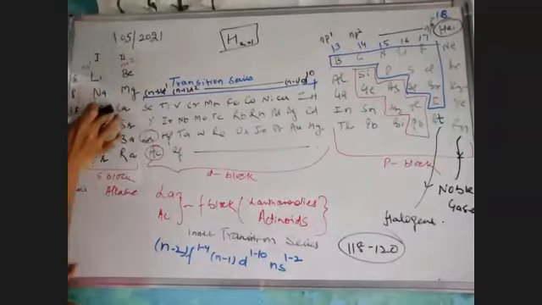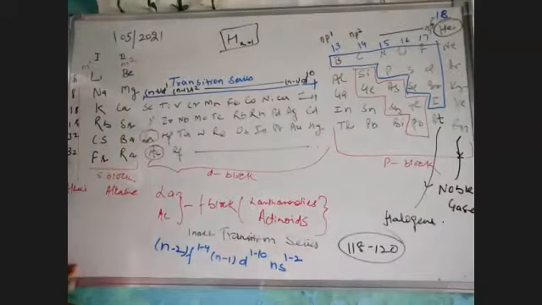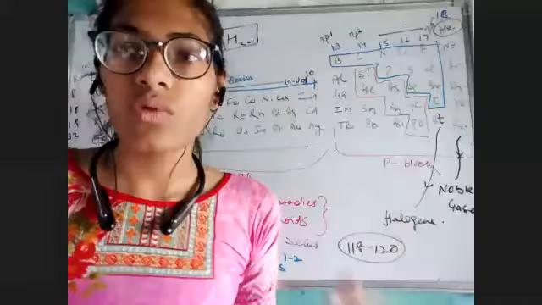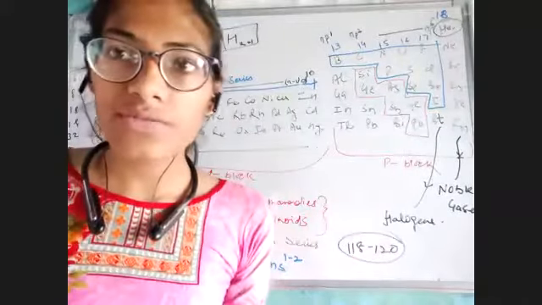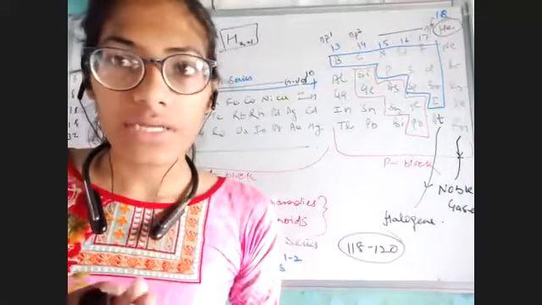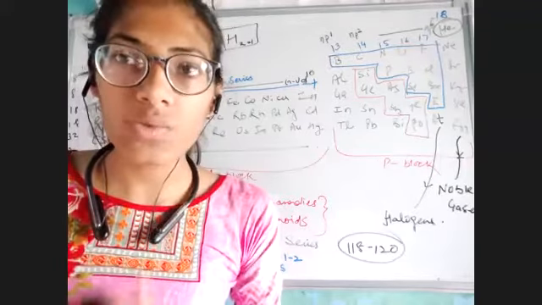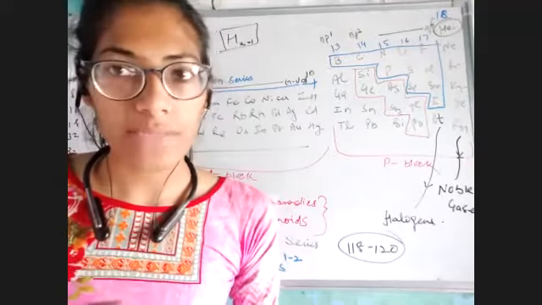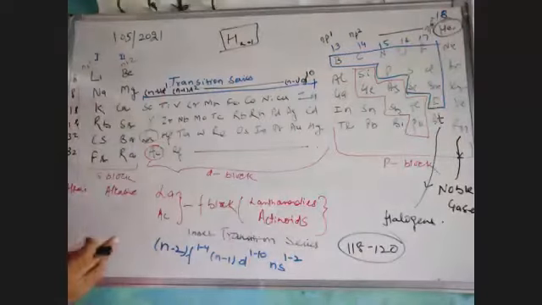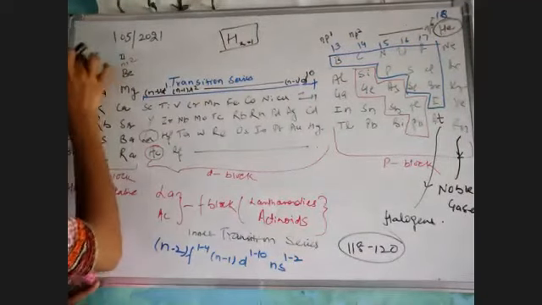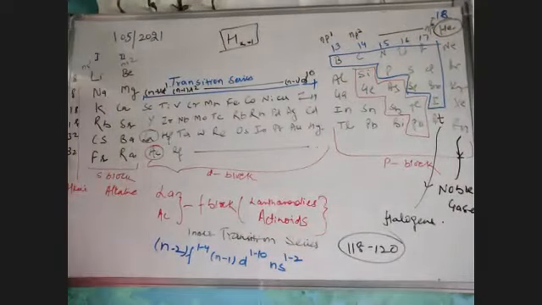Now the first point is hydrogen, lithium, sodium, potassium, rubidium, cesium and francium. ये जितने भी हमारे elements हैं, they all have 1s1, 2s1, 3s1 electronic configuration. That means in their outer orbit, in their outer shell, there is one electron present. All right. और इसीलिए हम इनको क्या बोलते हैं? The electronic configuration over here is ns1.